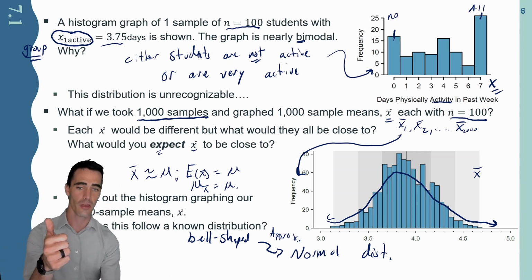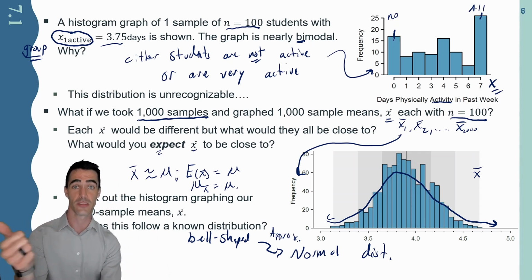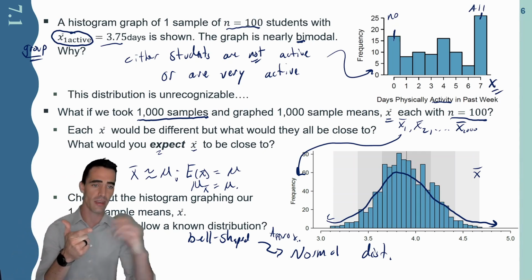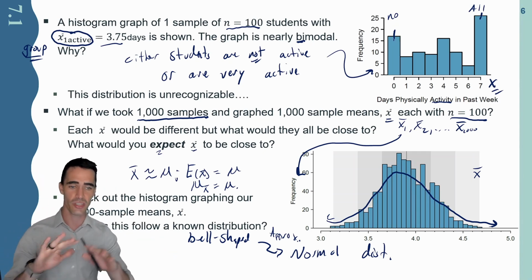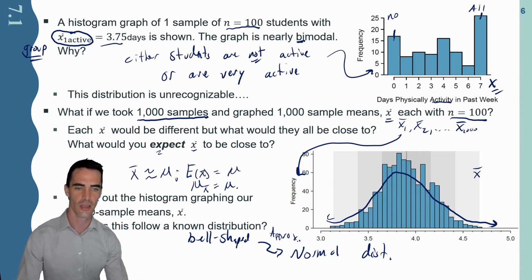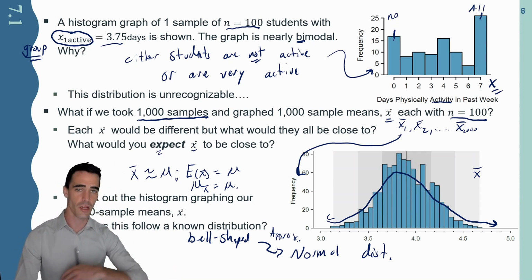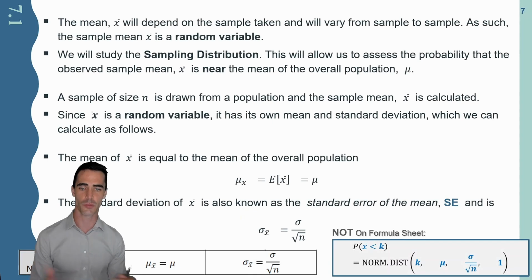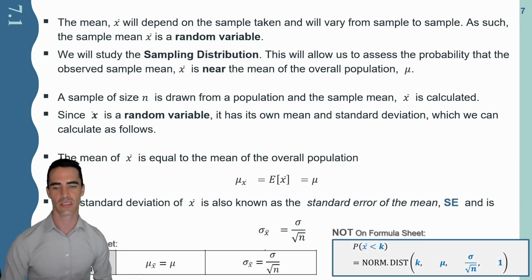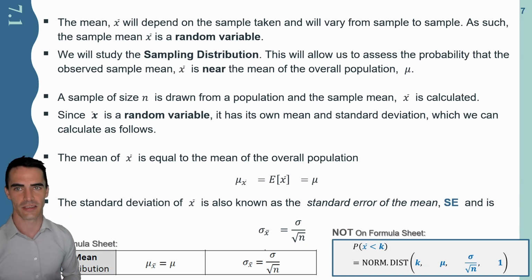I can talk about what the average is, the mean, so that's the center of my distribution. And then I can also maybe talk about the spread. Once I have that nice bell shape, the mean and the standard deviation, I can say, hey, look, this is approximately normally distributed. And then we can do calculations on this distribution. So there's our motivation as to why these distributions are approximately normal. There's a couple more rules that we need to get into. So let's get into exactly the details here.